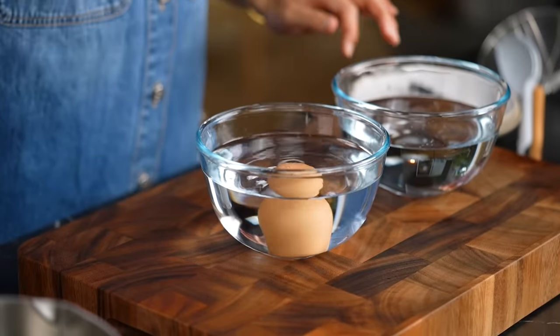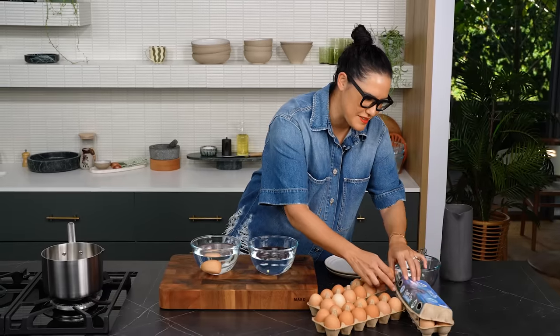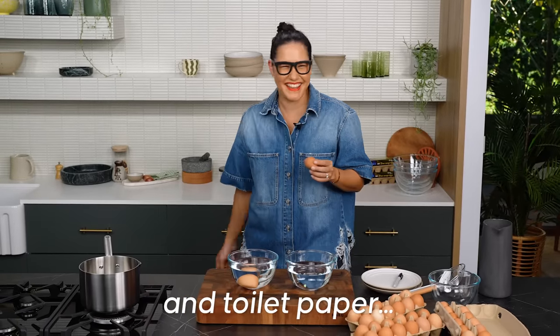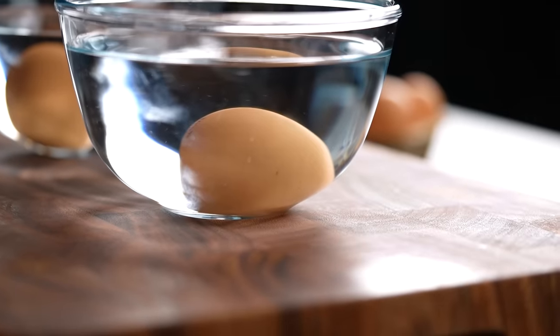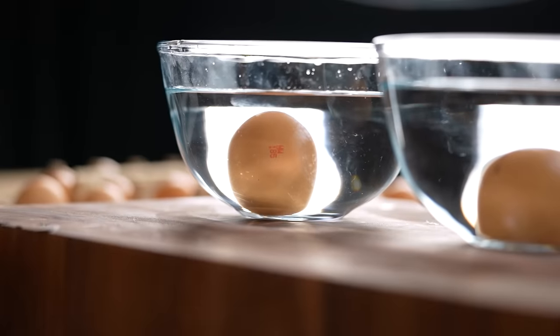This is a fresh egg that I bought yesterday — it's on the bottom. Now let's have a look at an egg that I've been saving for about a month. We had to put signs there saying 'do not use.' I was worried that Dax would come in and steal the egg, but he hasn't. Anyway, we saved the egg — this egg is about a month old. Let's see. Okay, so we've got a bit of difference here. This one is on its side, definitely stuck down on the bottom. This one is bum up — and the bum is where the air is.